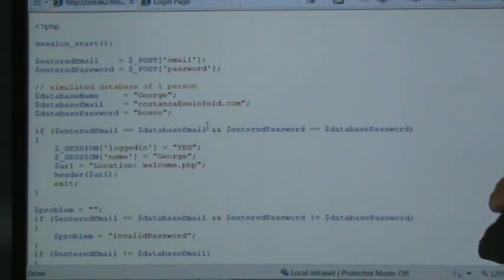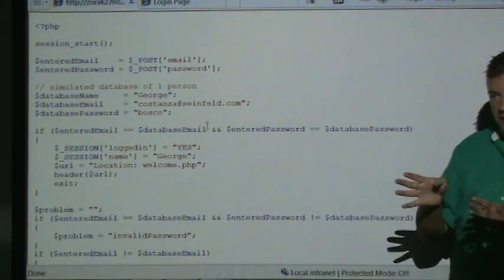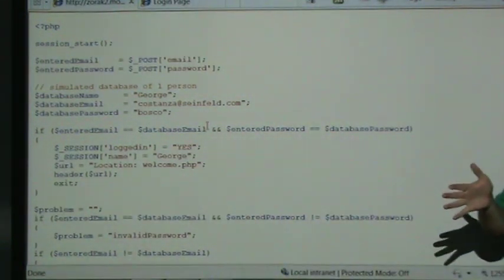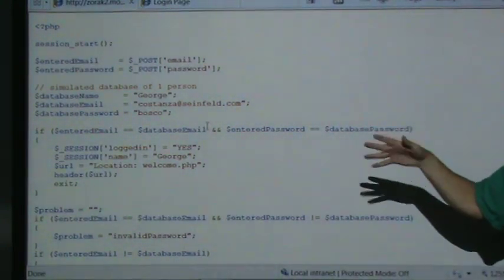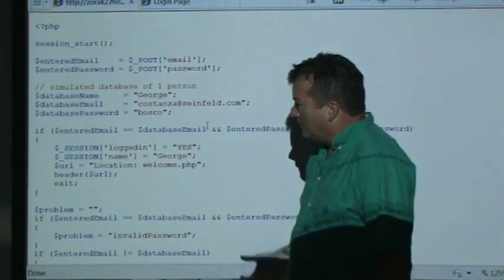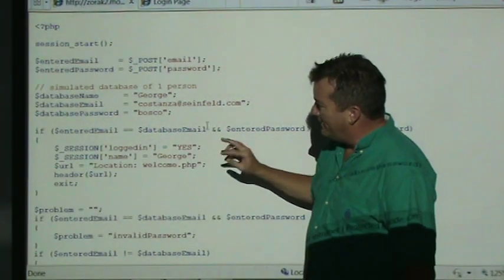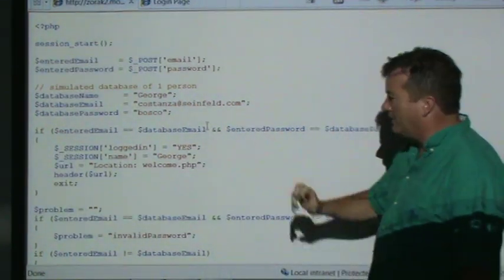And the idea is that if we go to another page, while your current browser is connected to the server, we can retrieve these values, but only from that browser's connection to the server. It won't happen if someone else connects to the same server. Those cookies will not be set. So all I'm doing here is I'm saying a cookie named logged in is set to yes, and a cookie called name is set to George. So I'm setting those fields, and now if we jump to another page, the other page can now ask what are these currently equal, and they'll be set.